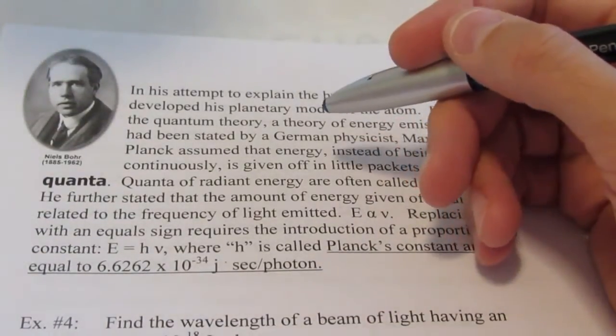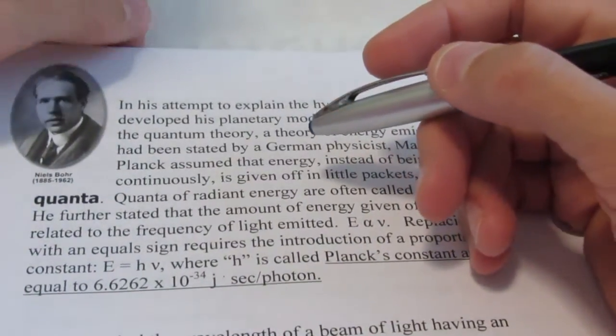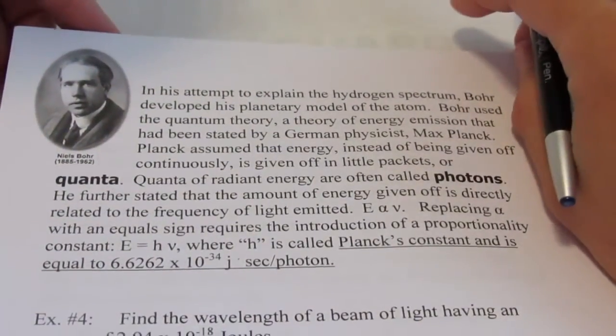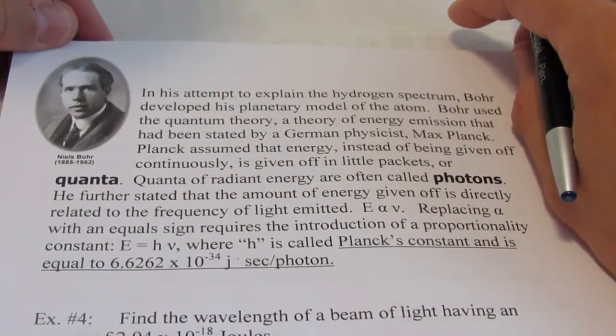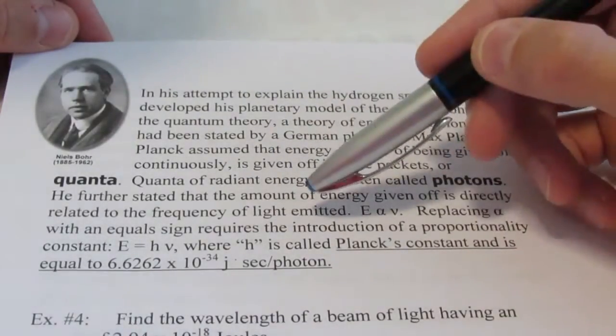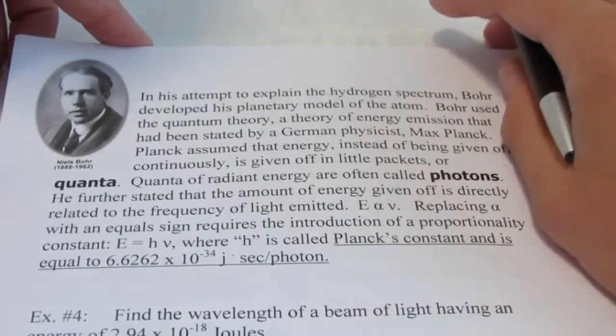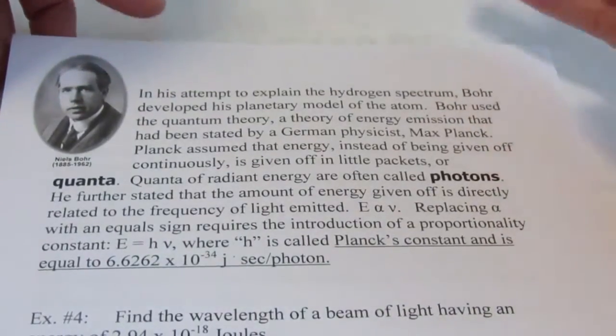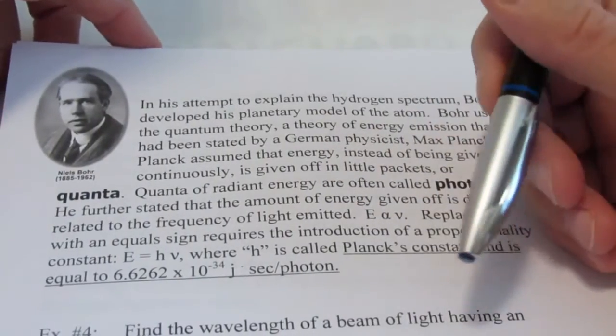Okay, today we continue our discussion about the nature of light and the arrangement of electrons around the nucleus of an atom. We are finally going to be able to apply what we've learned as far as frequency, wavelength, and a little bit of energy is concerned to the arrangement of electrons as they orbit or spin around the nucleus.